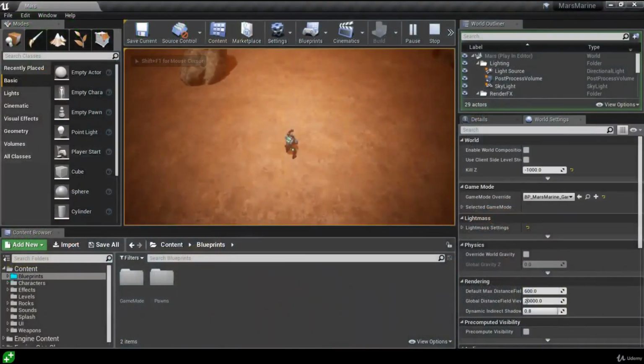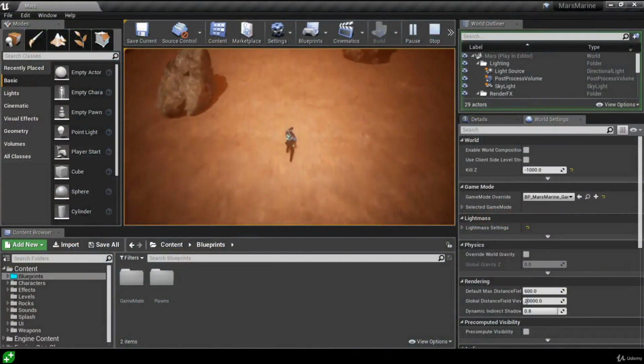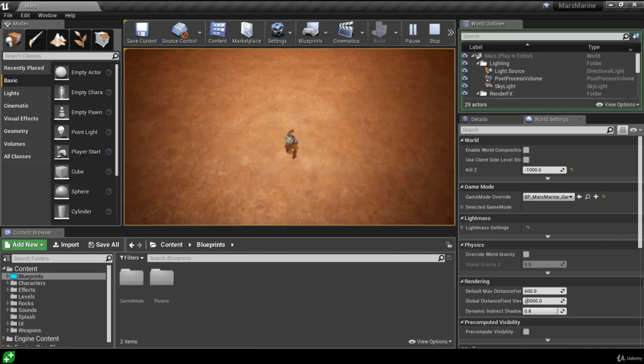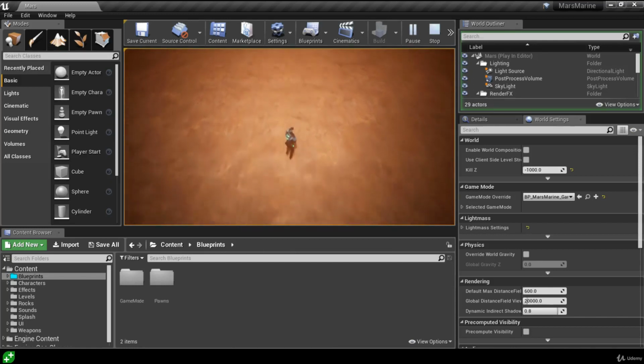Okay, so at the moment when we play our game, our character is in his idle animation, and when we add input, we cause our character to move, and he goes into his running animation. This is due to the fact that our state machine is now aware of our character's movement speed. It toggles between the idle and running states depending on the character's movement.